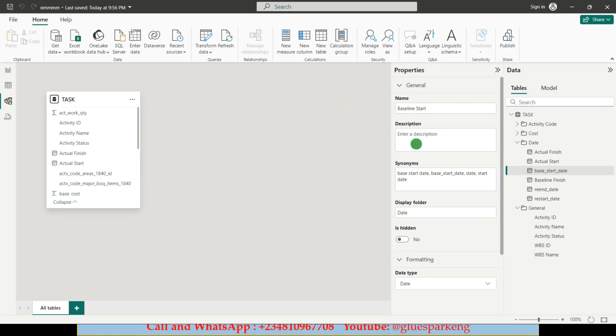Then this one is remaining finish and this remaining start.